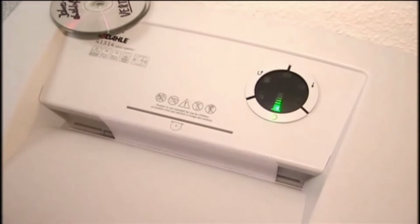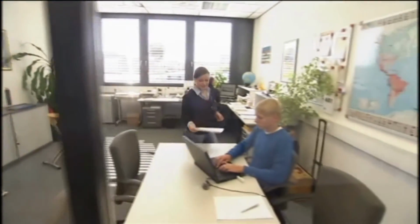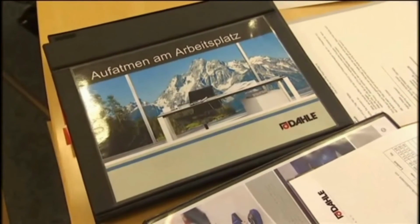It's more critical if we take climate change into account with its increasing periods of hot weather in which the air becomes ever more dry and dusty. 280,000 people die every year due to microdust, according to the European Commission. Hope remains that employers will start to take their employees' health seriously and voluntarily use the appropriate technology to protect them.